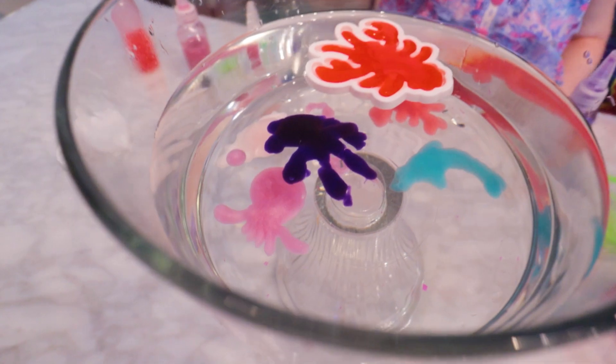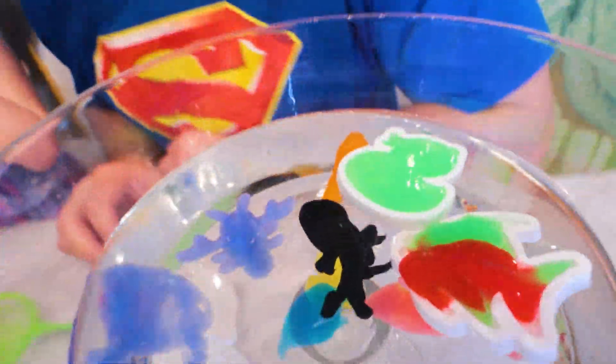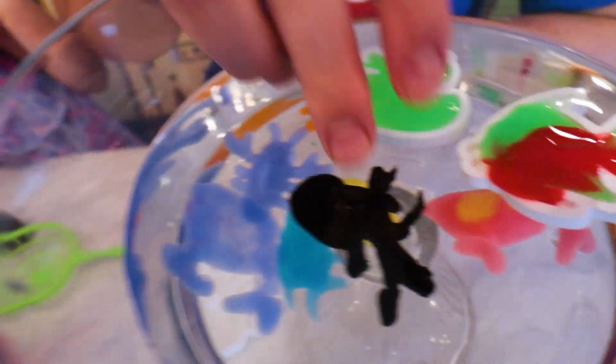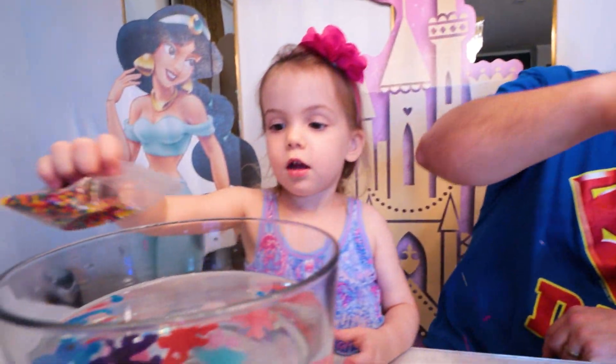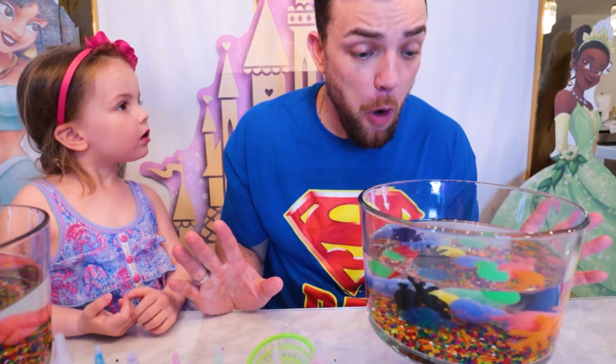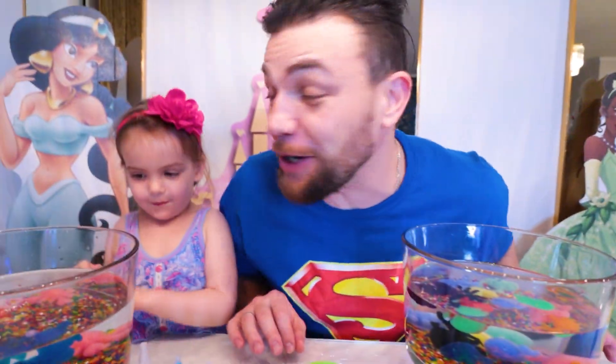Is it floating? Yeah! Whoa! A black octopus, a blue whale — wow, so cool Ellie! A green donkey and a colorful fishy! Whoa, Ellie, we have a lot of figures but we still have some magical colorful balls over here. Let's put them in the water and see what's gonna happen — it's gonna be magical! Three, two, one, let's put it! Whoa, how many colors do we have here? So many — one, two, three — a million colors everywhere!